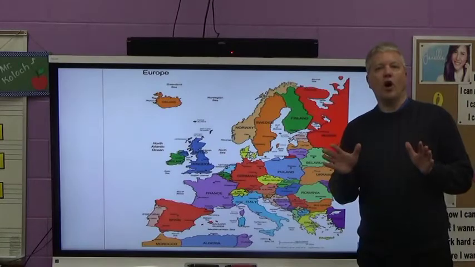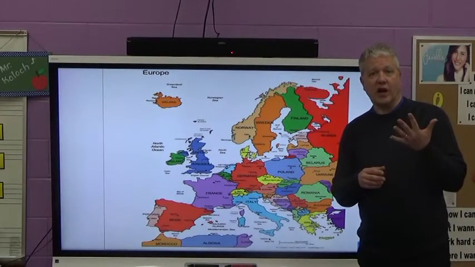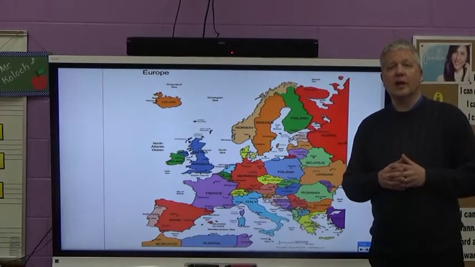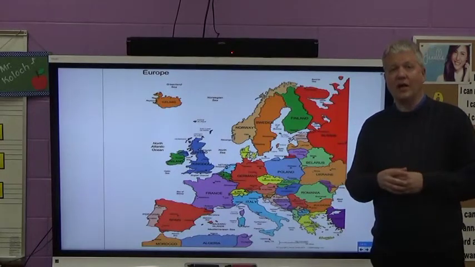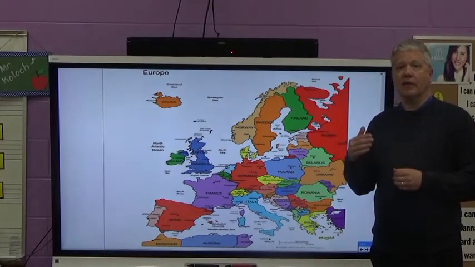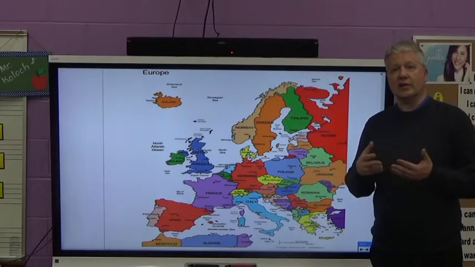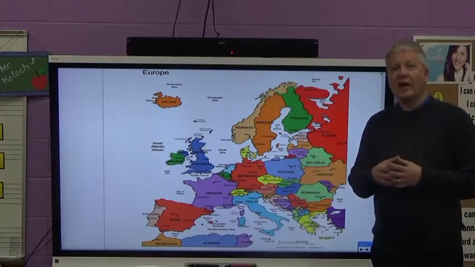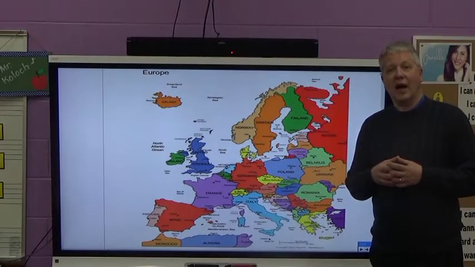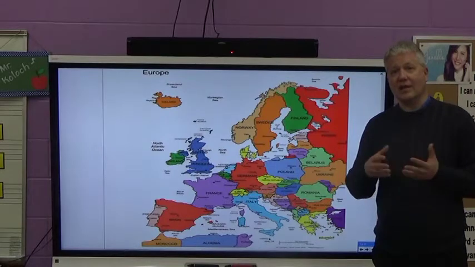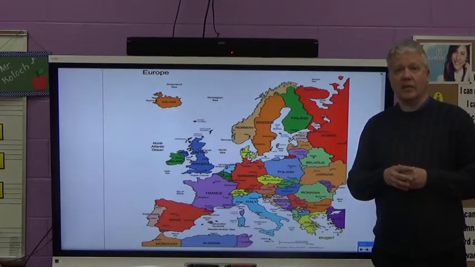Now, Europe is a small continent compared to the other ones. It's actually the 5th largest. But the countries that are in Europe and the entire continent of Europe actually plays an important role in the country that we now know as the United States of America. The explorers and the settlers and pilgrims and even the people that founded our nation and wrote our Constitution, our Declaration of Independence, organized our country into states and a country that has a government, we got a lot of those, if not most of those, ideas and ideals from countries in Europe. We copied a lot of what the European countries were doing when we established this country that we now know as the United States of America.